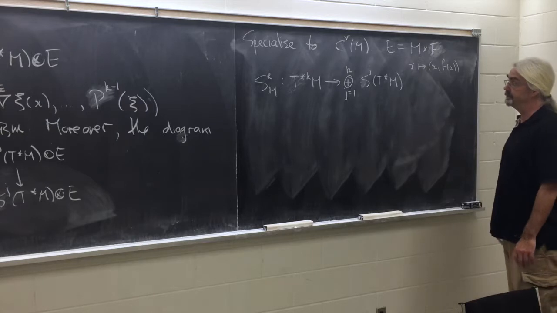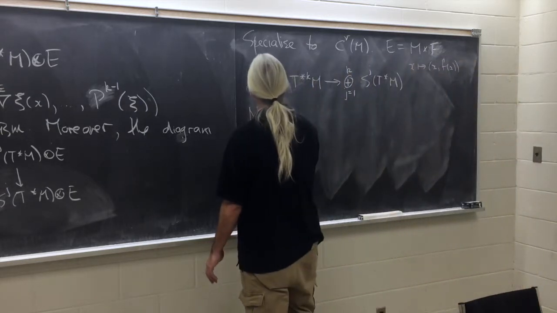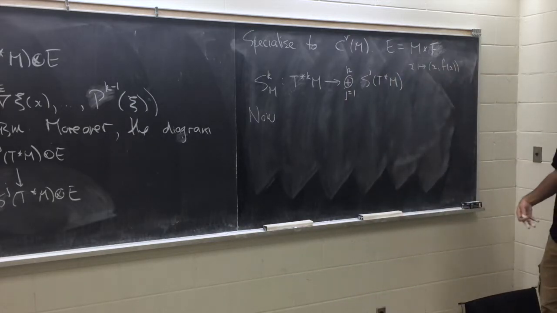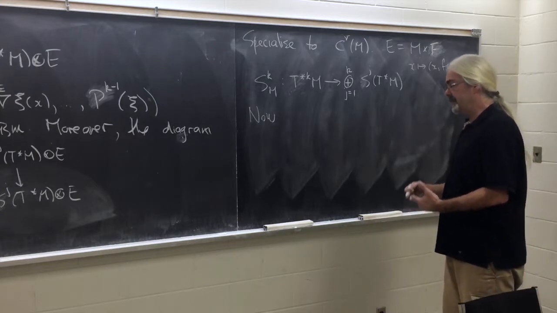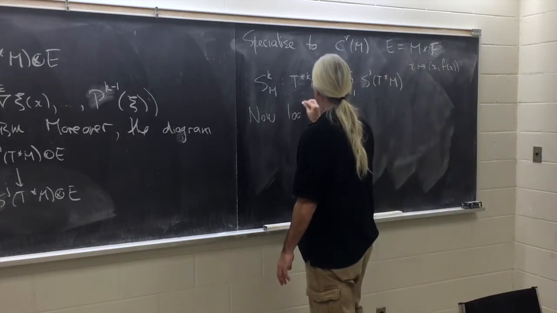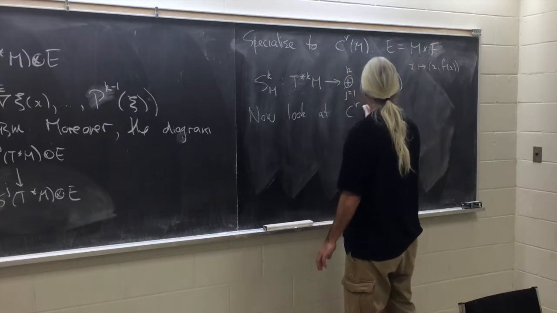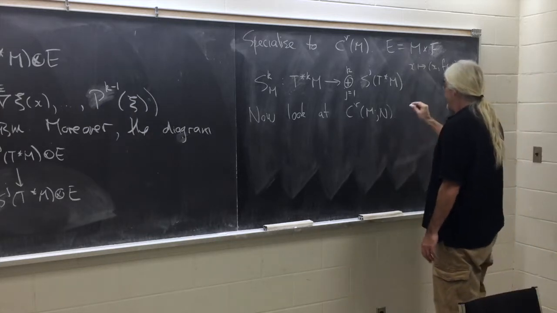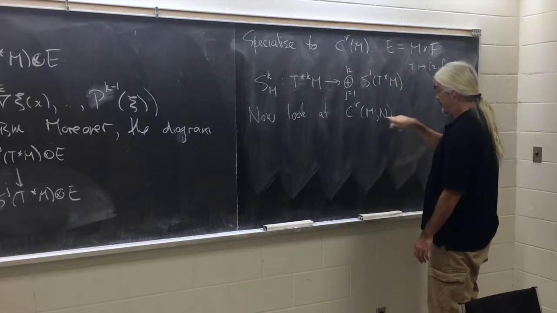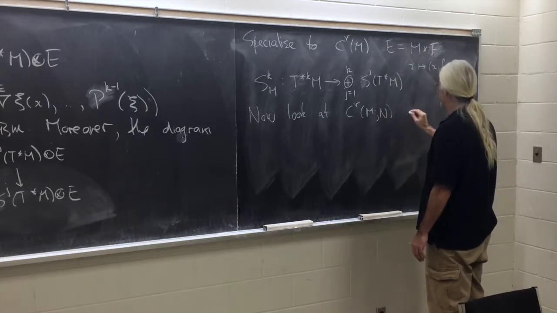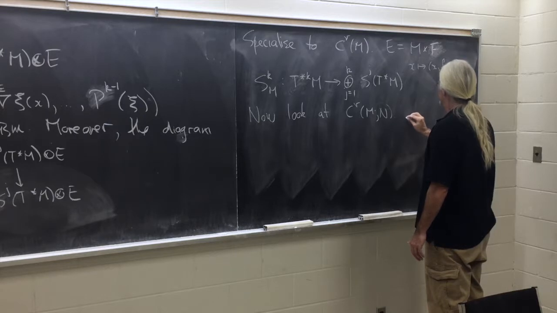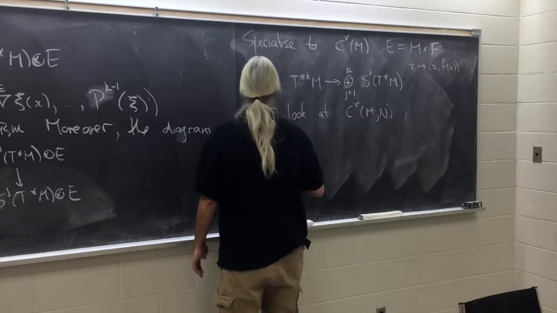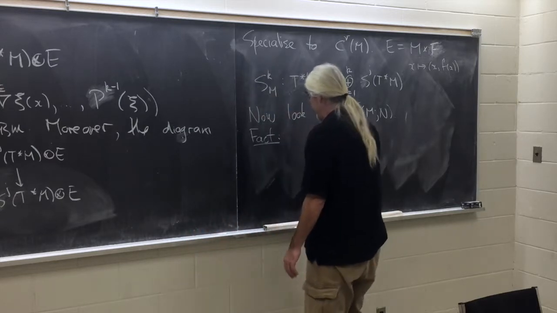Okay, so now we're going to use this construction somehow to talk about decompositions of jet bundles of mappings between manifolds. All right, so what you want to look at is you want to think about jets of mappings like this in the right way. So I'll say this maybe as a fact. Okay, so there's a few facts here.